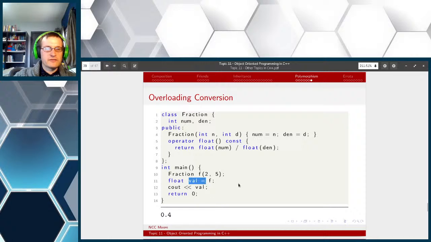And if we define a float value, which is just f, this is the step in which you are using the float conversion implicitly. If you are trying to assign something that is not a float to a float, C++ will look around to see if a float conversion function has been defined for the thing that you're trying to assign as a float. It's kind of like you're implicitly getting the cast. In C, if you wanted to do that, you'd have to write float in brackets in front of the variable name because you'd have to cast it. But in this, the cast is implicit. So there you go. And the return value of this is 0.4.